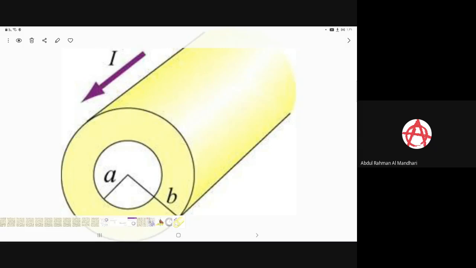This usually happens even in a normal wire: when you are connecting things, the current, sorry, it's AC, usually moves on the surface. But this shape is not something you don't know. This is actually a coaxial cable. You know that cable you use when you have the function generator, and you plug the cable into the oscilloscope. That cable we call a coaxial cable.